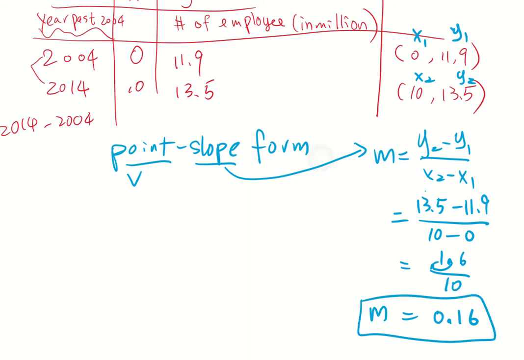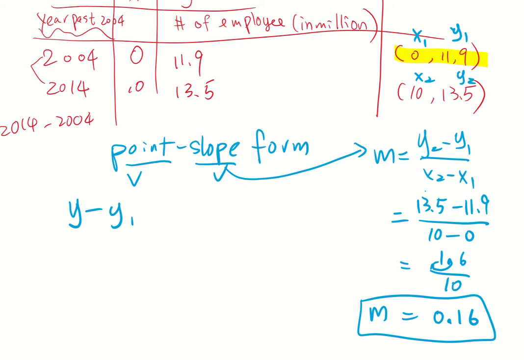Okay, so now we have the slope. We know 2 points. We can just use 1 point. So we can write the equation. Right? Let's decide which point we want to use. It seems like the first point has a 0 in it. It's always easy to deal with 0 in calculation. So I'm going to use the first point as the point in the point slope form. All right, writing the equation.